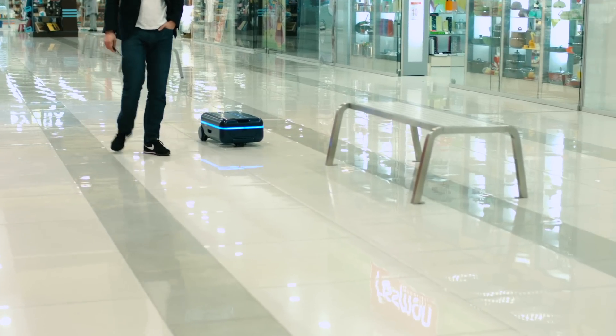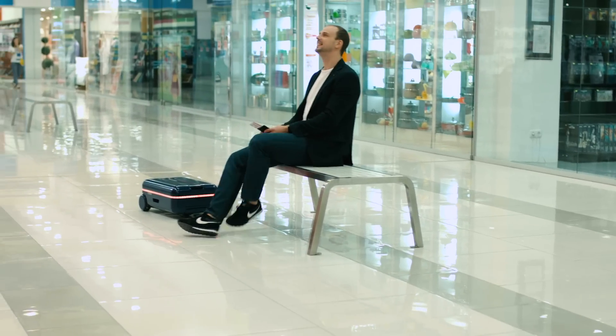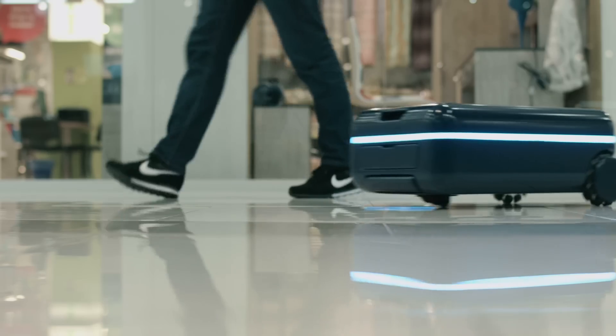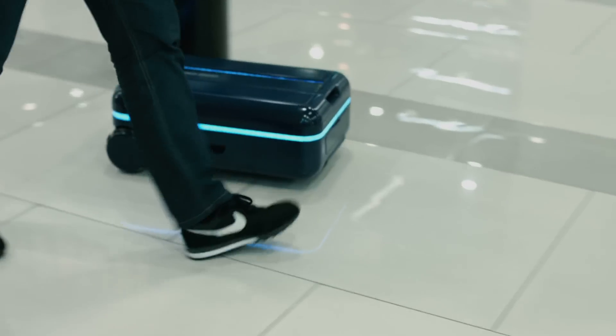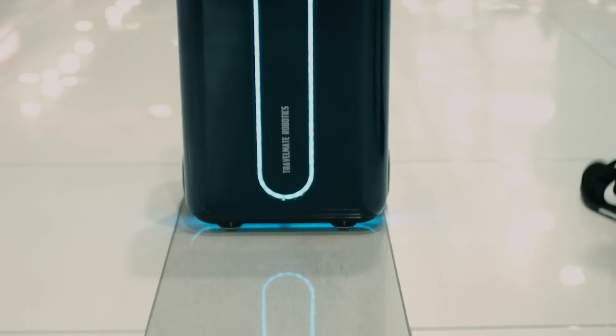Travelmate has turn indicators and sensors that show up when stopping or accelerating. You can adjust a variety of other features with our app, which is easy to use and intuitive. And since all of our software will be open sourced, it will be open to user mods, which have the potential to create new features altogether.